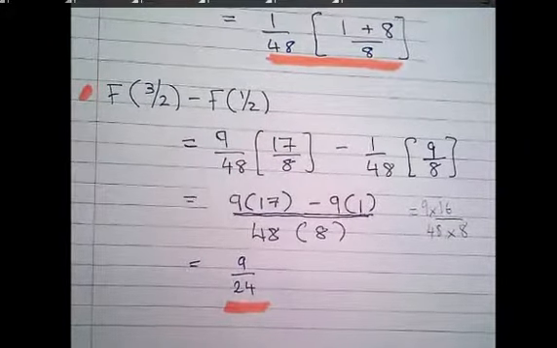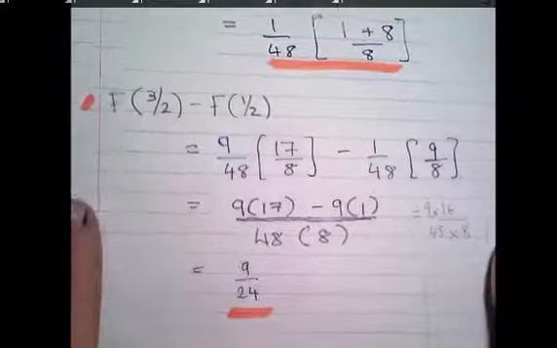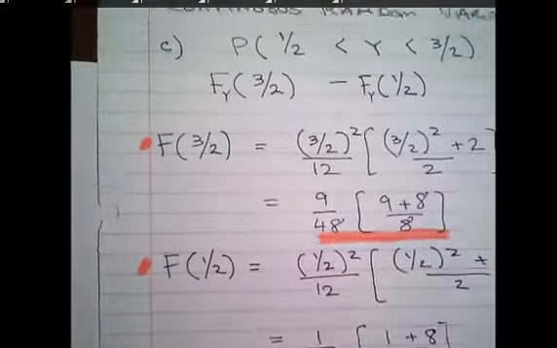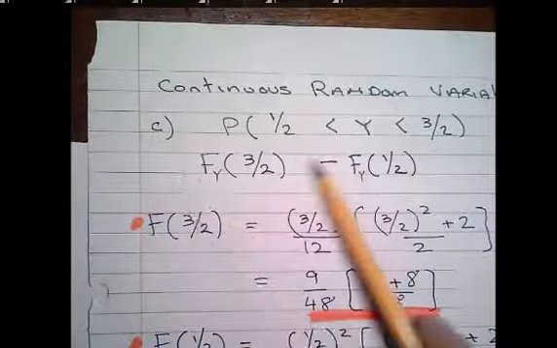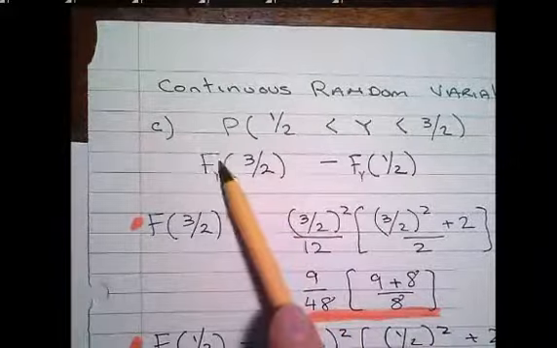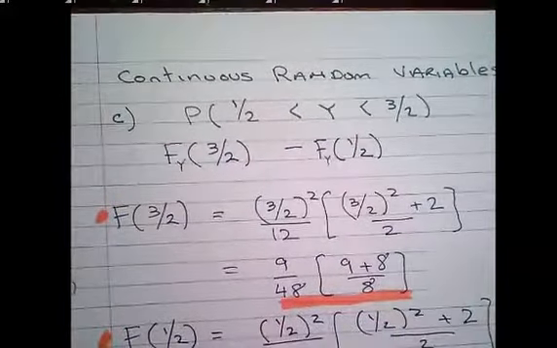Okay, so that part of it is actually just a bit of number crunching. The key thing that you have to remember there is just how to calculate an interval probability: the CDF of the upper limit minus the CDF of the lower limit. That's all you need to do.